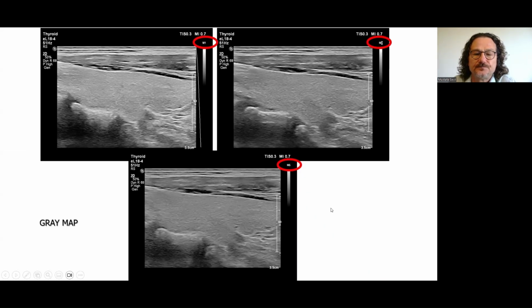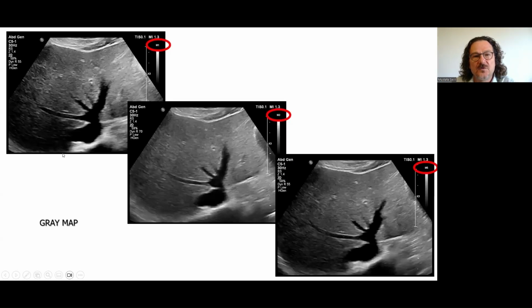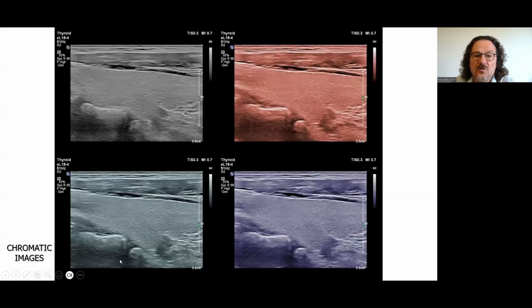This is the example of gray map use. Remember from the previous lesson, more white shades and two different gray shade preferences. And for the convex transducer, 3 different maps. It's up to the user's choice. Chromatic image may be used instead of gray shades. We can use blue shades or green ones.